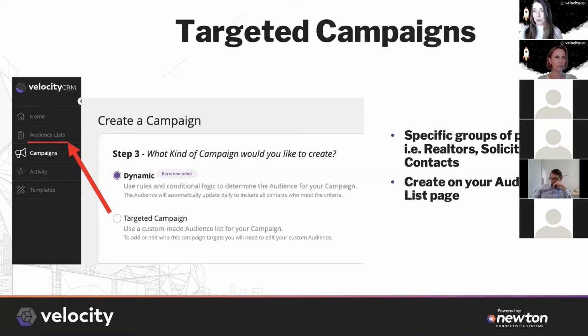And the reason being, when our build reports come out really soon, you'll see that we have an amazing way of mining your data to find specific audience lists and filter them directly into a list. So let's say you want to look at clients who are potentially coming up, could be potential for a reverse mortgage. You can go and do a specific search on age, income, etc., and immediately filter them into an audience list and target just that list with the campaign. So this will all become more clear as we go through this example, okay?